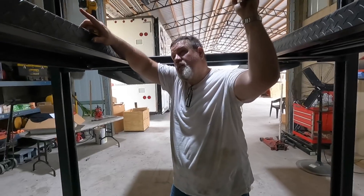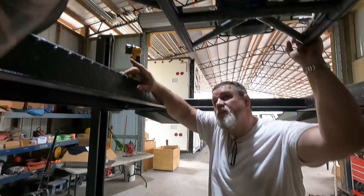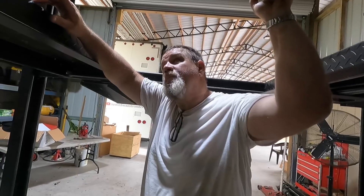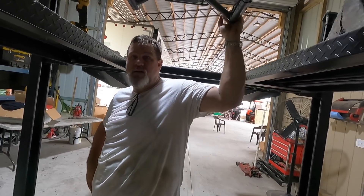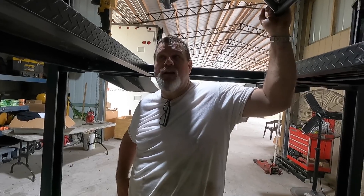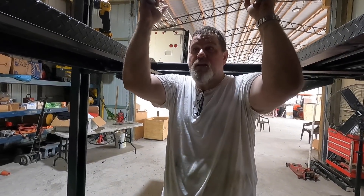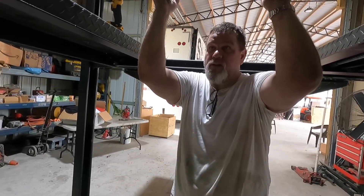I need to weigh this thing and see what it weighs on the front axle. It's probably got quite a bit of weight on it, but it's got a 250 spring in it that's only about a half inch from coil bind, so it probably doesn't have any stored energy in the spring, which doesn't help it travel. The front end probably needs to drop down so you can get some travel in that strut, but you're gonna have to deal with the front end being low as well.